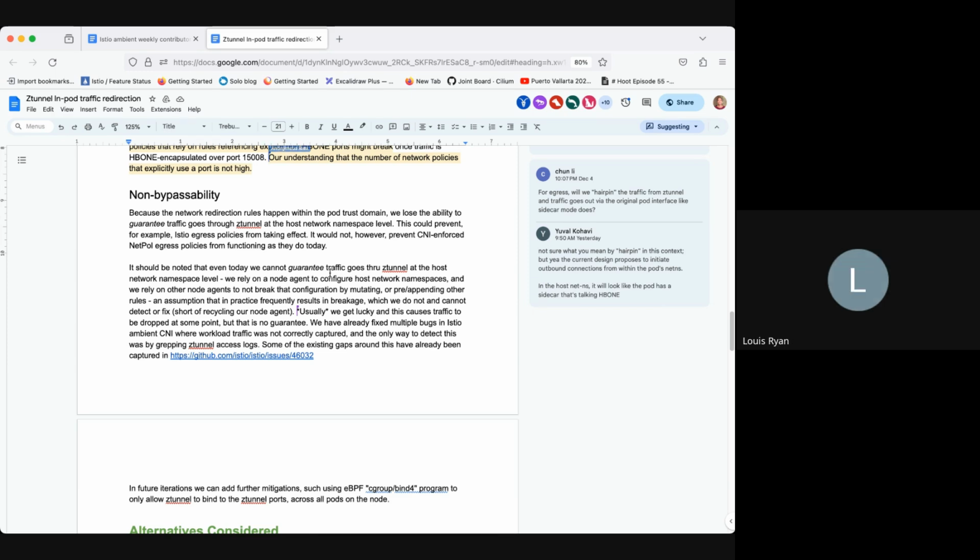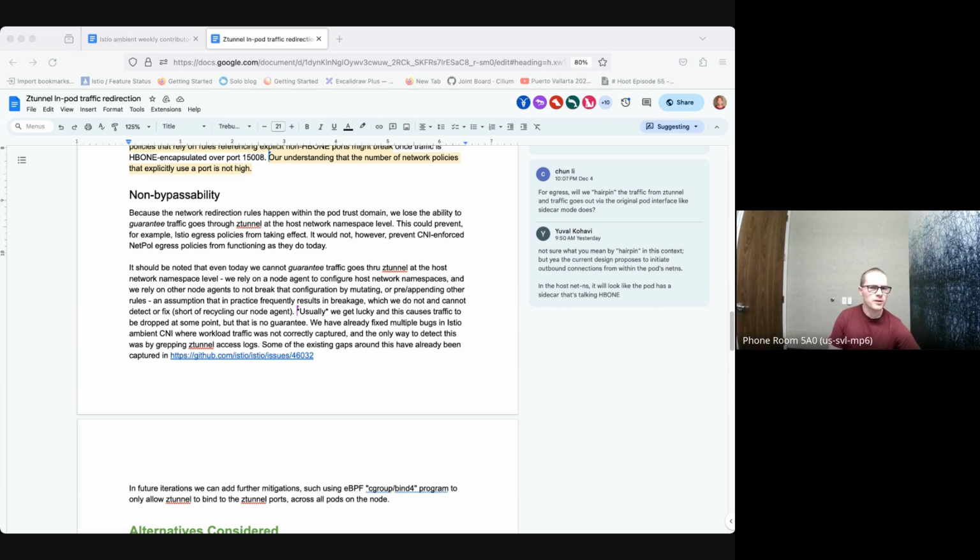John, you're saying this because it's the pod's network namespace that is the trust boundary for the egress policy, right? Yeah. Where in reality, we would need the host network namespace to be the trust boundary for the egress policy to prevent the pod from poisoning its own egress policies effectively. Yeah, I think it's probably a little bit harder to mess with than the current sidecar approach, but still ultimately ends up being pretty much the same, I would imagine.